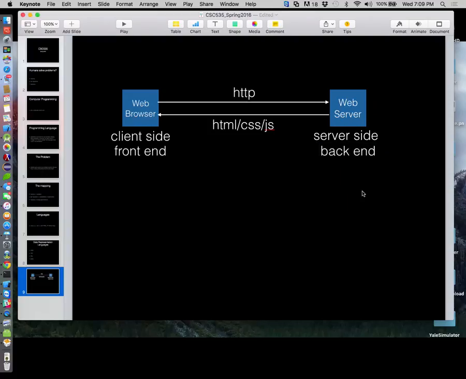So when somebody says, I'm a client-side developer, or I'm a front-end developer, they're talking about writing software that runs here on the web browser. When somebody says, I'm a server-side developer, or I'm a back-end developer, they're talking about writing software that runs on the web server. That means this software ultimately has to output this kind of message.